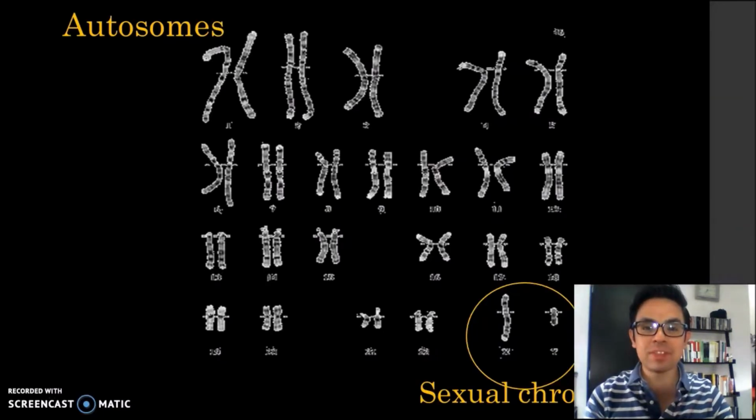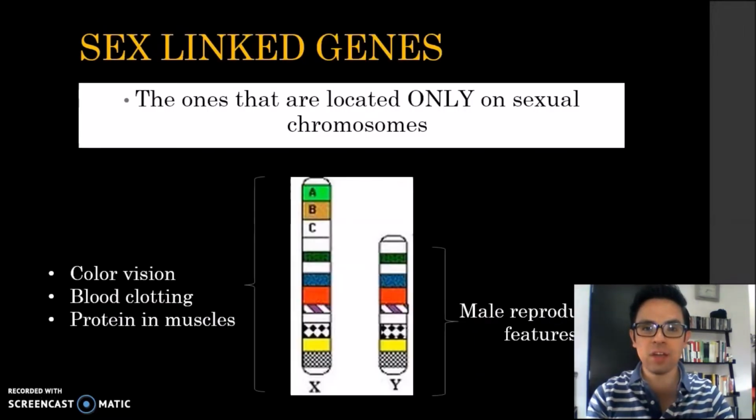Remember that a karyotype is a study that we do generally to know the position and the number of the chromosomes of an organism. From chromosome number 1 to chromosome 44, those could be called autosomes because they mostly produce phenotype traits of the body. Finally, the last pair, X and Y chromosomes, or X and X chromosomes, will determine the sex. We are going to focus our attention on the genes that are located inside these sexual chromosomes.